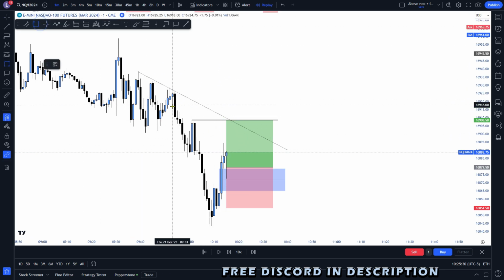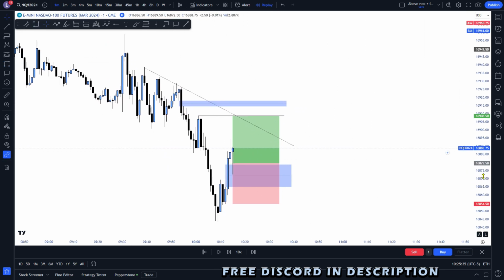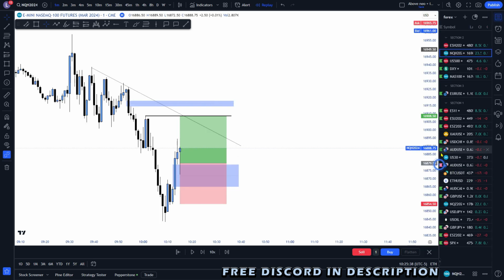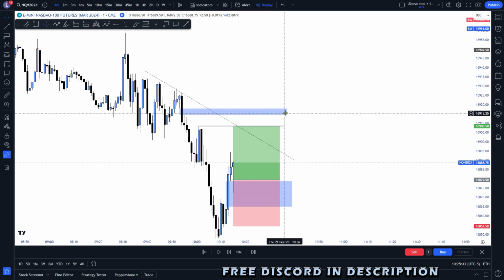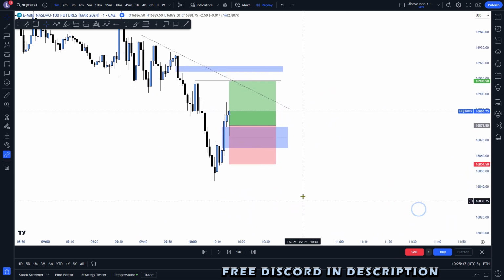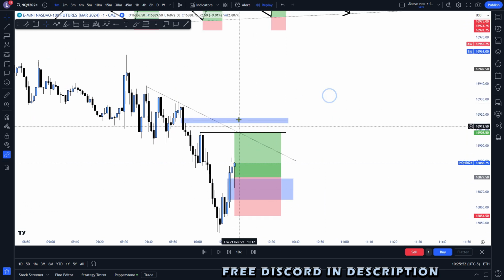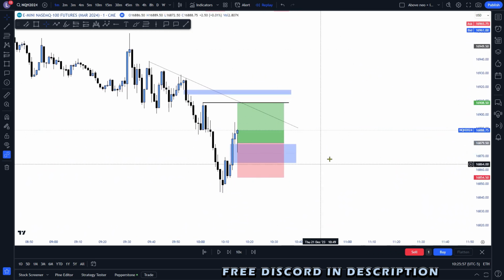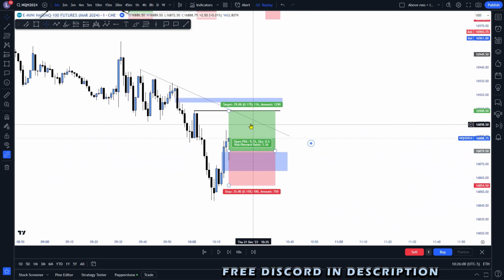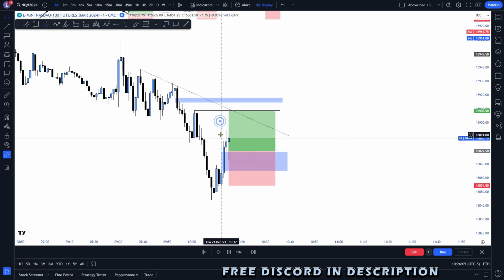As well as this liquidity here, we also have a nice bearish fair value gap above that hasn't been mitigated yet. So what I mean by that is price action just hasn't come and filled this fair value gap yet. Therefore, we could easily come up and fill this fair value gap before we either carry on going back down, following this trend, or we could get a change in market structure and go for the upside. But obviously we did not know that at this point, so we are just looking for where we want to take our profits. So this would be my first target.